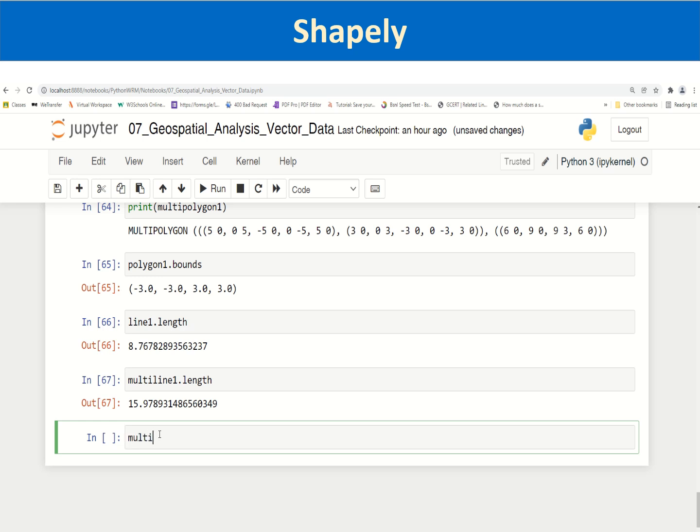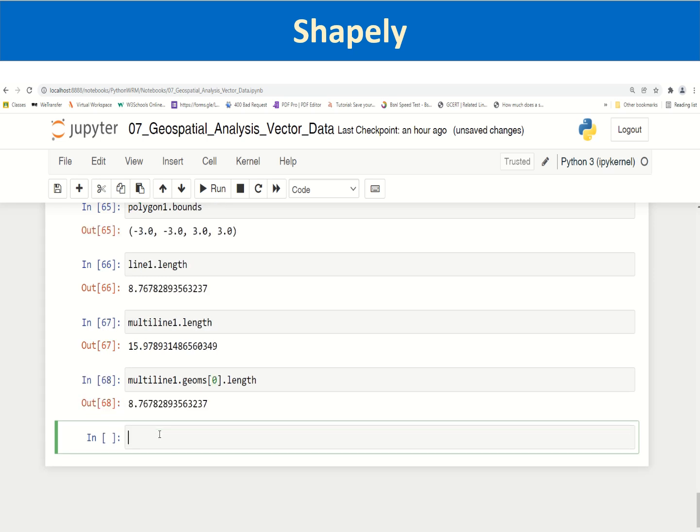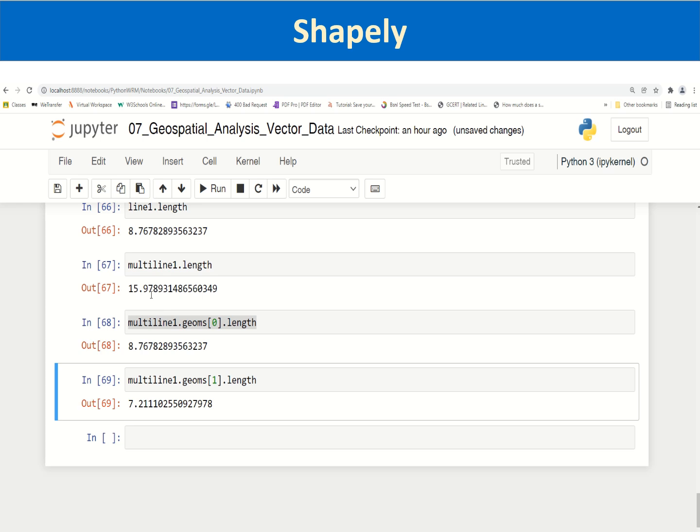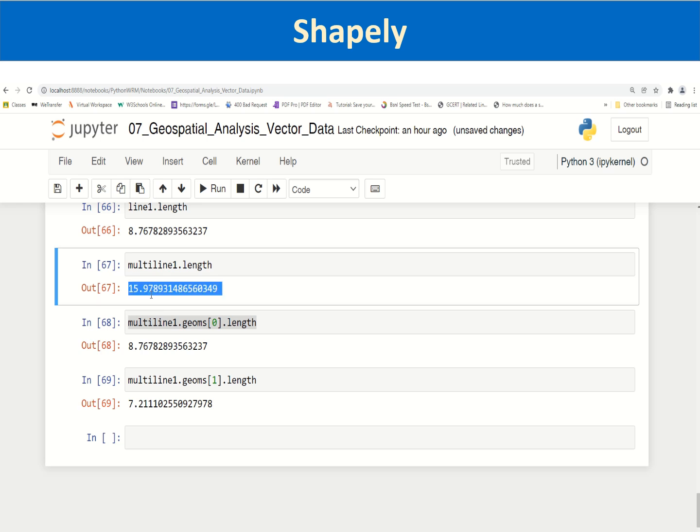You can get the length of components using multi-line 1 dot geoms 0 dot length and multi-line 1 dot geoms 1 dot length, and the sum of these should be equal to this length.